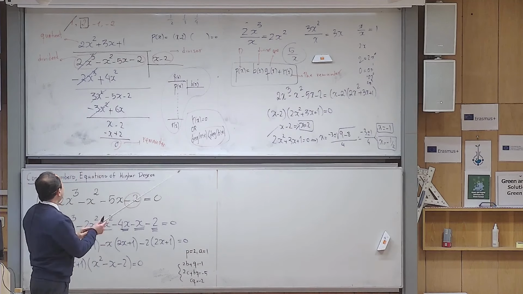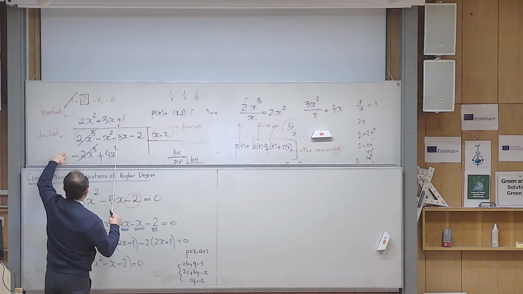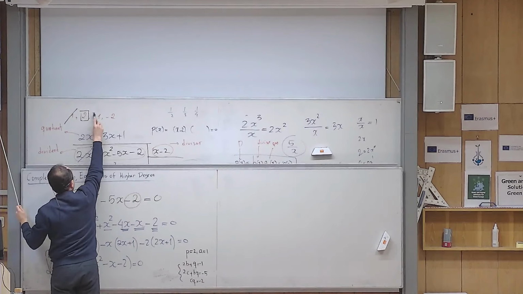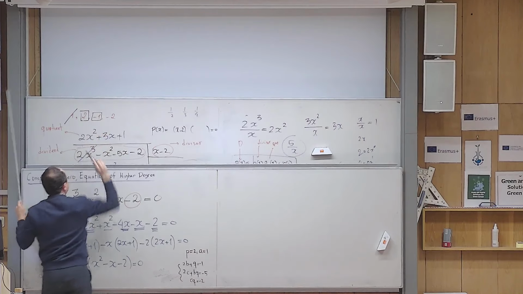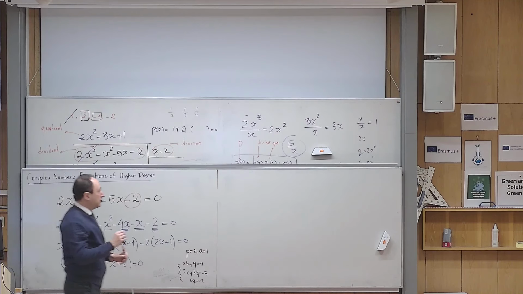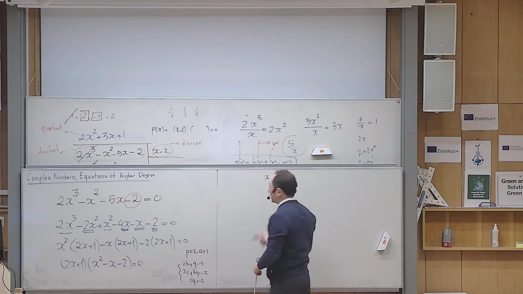Okay? So in principle, if you don't mind, let me put this one also in the box. This was good enough. I mean, if you write this in the exam, that's okay. My intention is to tell you something else. So let me put that one in the box as well. So now I know that 2 is in the box, so I have to divide by x minus 2.